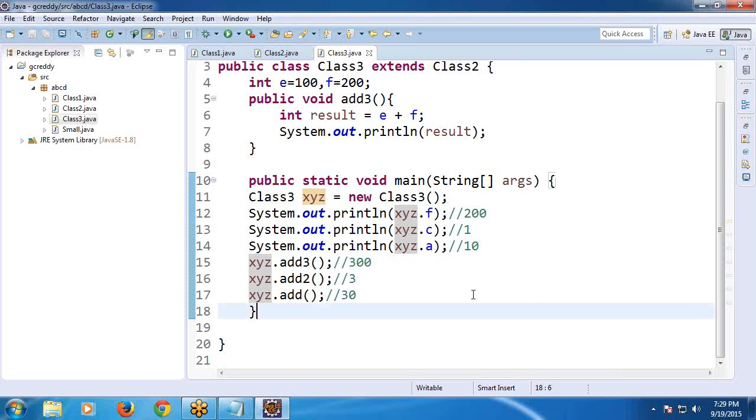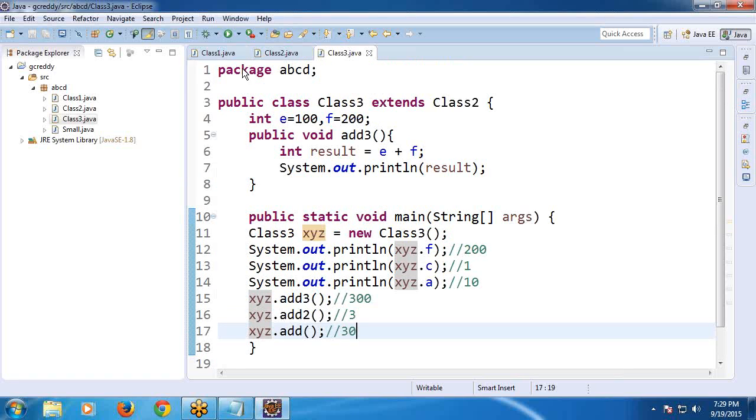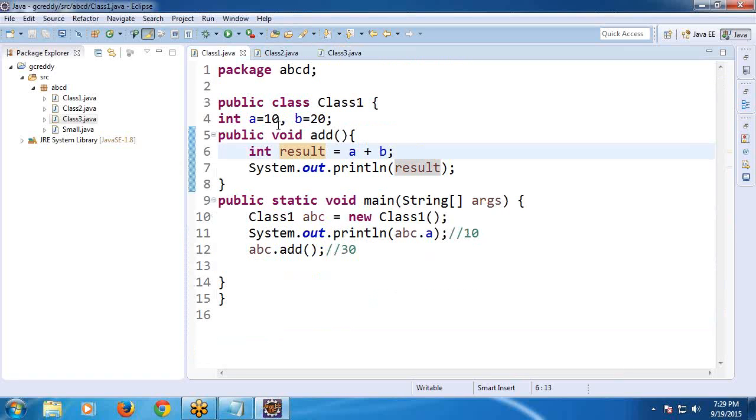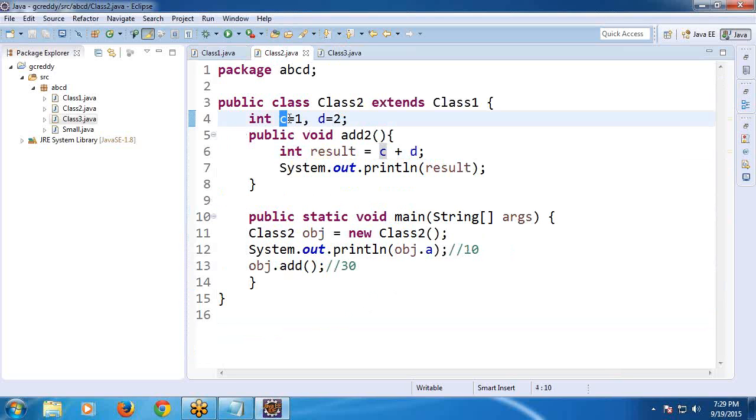Next, another scenario, suppose same names. Here, A, B, method name add. Here also the same, A, B, method name same, add only.